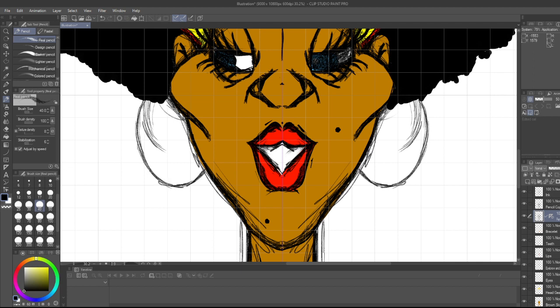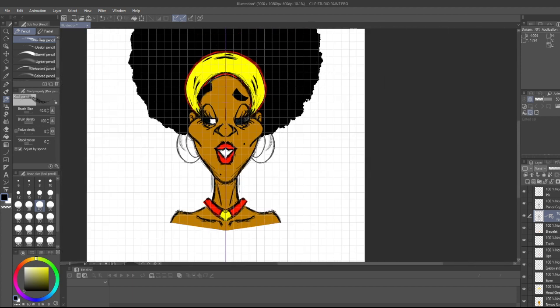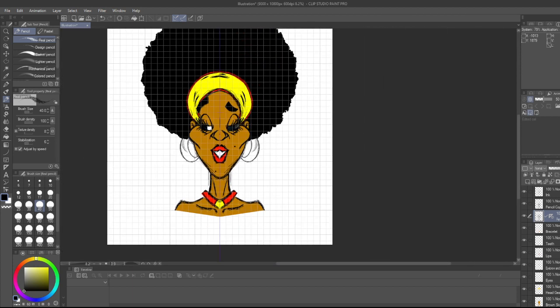Okay, so those are earrings there. Hopefully they curve from here all the way here. It's quite large. Yep, those are your earrings, girl. Some dazzling earrings. Yep, that's more like it.